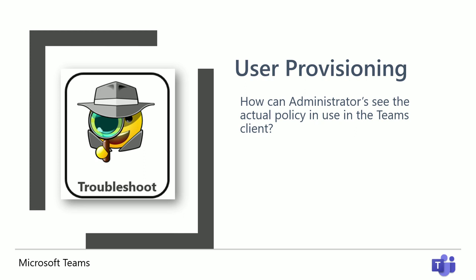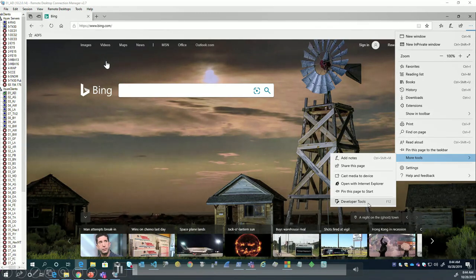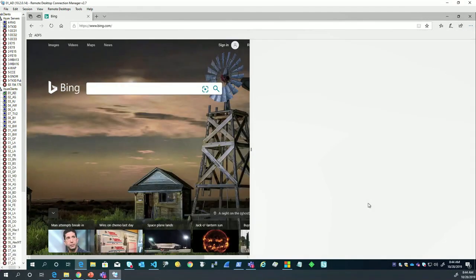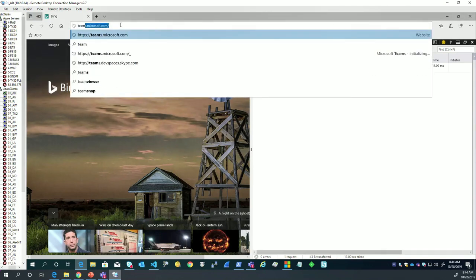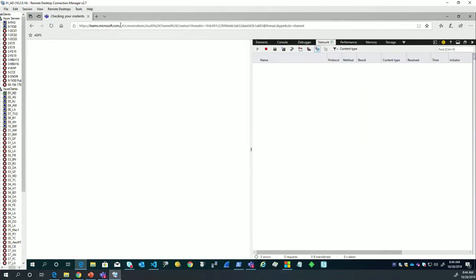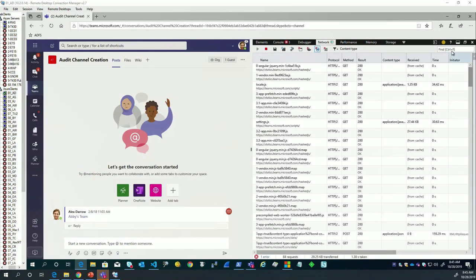We are driving improvements there, but what we can do today is avail ourselves again of an HTTPS trace. So what I whizzed through before, let me hit that up again. So in this case, I'm using developer tools in the Edge browser. You can do that through an F12 or drill down to the developer tools. Here I'm doing a network trace, and I'm logging into teams.microsoft.com. I'm letting the Teams client fully load within that browser instance, and then I'm going to search here on the right for tenant settings v2.